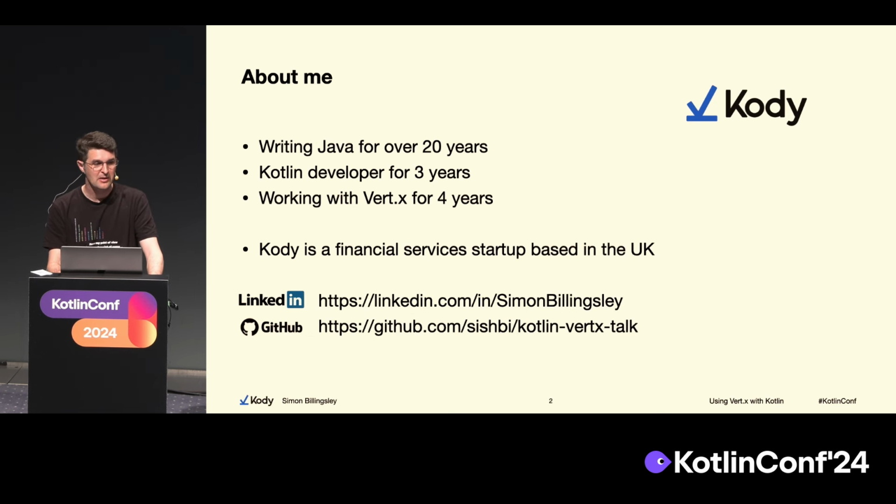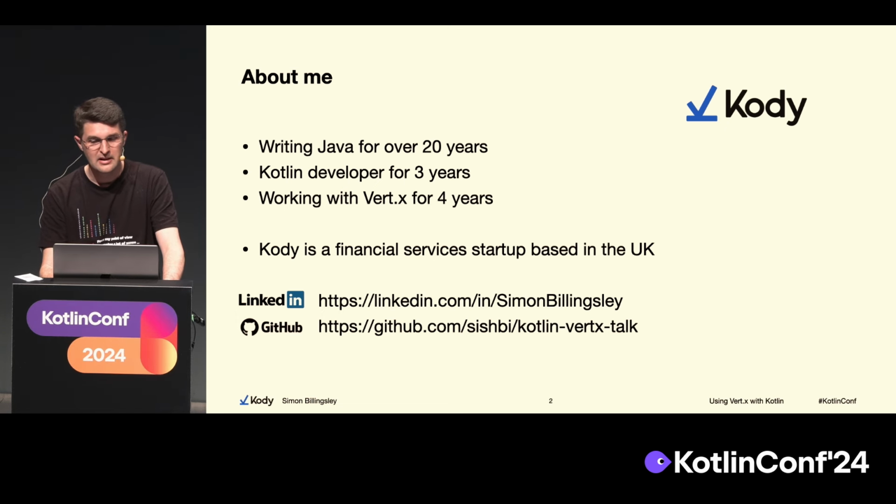But first, a little bit about me. I've been writing Java for over 20 years. I've been a Kotlin developer for 3 years since joining Cody, and I've been working with Vert.x for 4 years. Cody, my company, is a financial services startup. We are a remote-only company. We're based in the UK. The code for this talk will be in my GitHub repo.